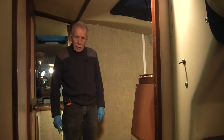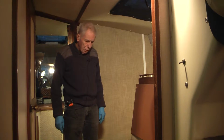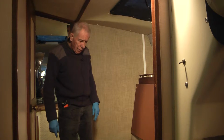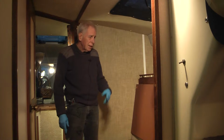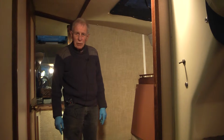Well, it's a couple hours later, and we have washed all the walls in here and all the woodwork. We use something that Frances likes to use called Durtex, which really works well on this old wall covering. We also disconnected all the wiring we had for the TV that's over here, the cable, all the rest of this stuff. And we started to make a list of all the things we're going to need to complete this.